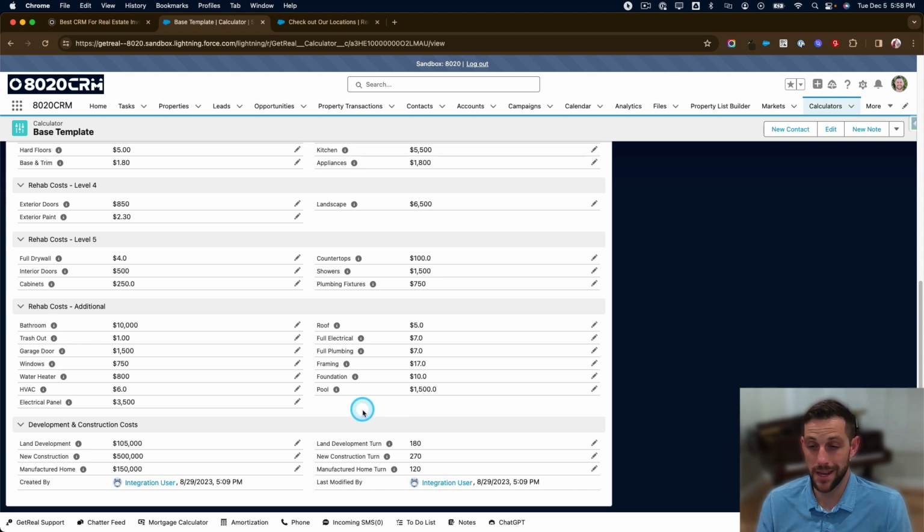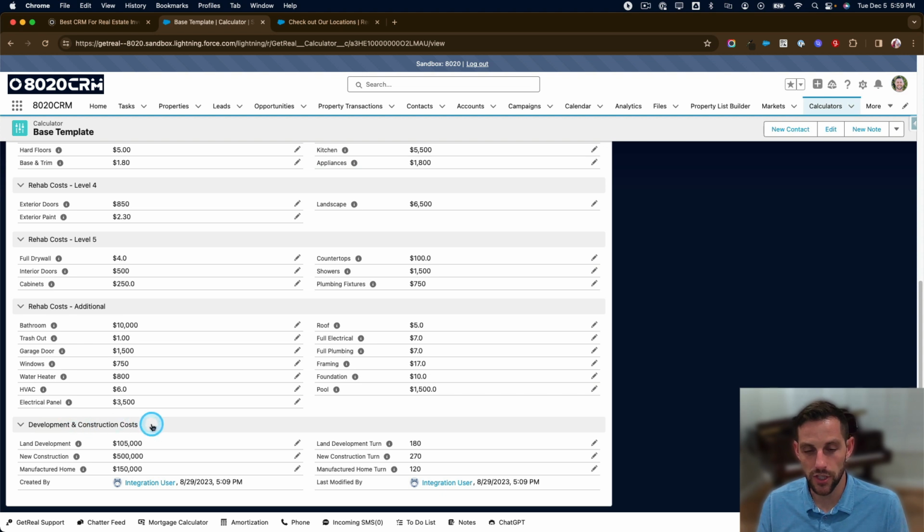So we kind of went from, hey, if you had to rebuild this ground up, starting with the foundation, we didn't add earthwork in here, but starting with the foundation and moving on, what would that look like? So you could really approximate a new build with this too. It's obviously a very simplified form. There's a lot of things missing for a full new build, but it's a simplified version of that.